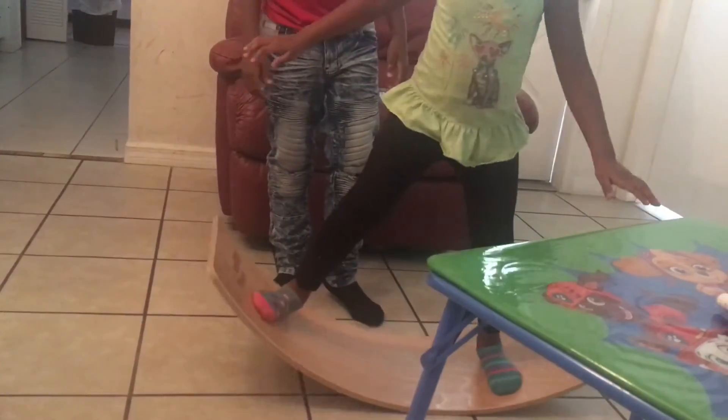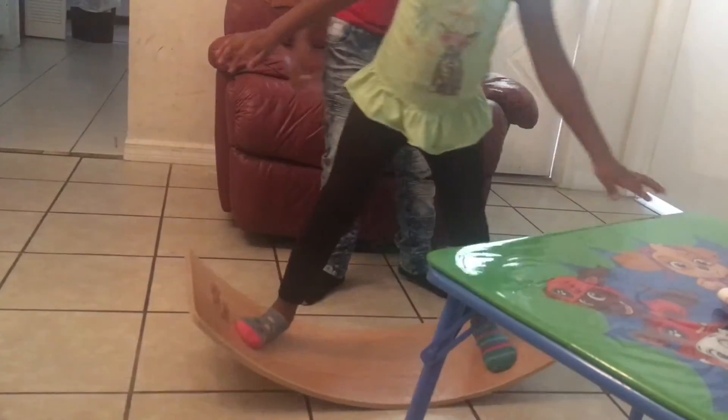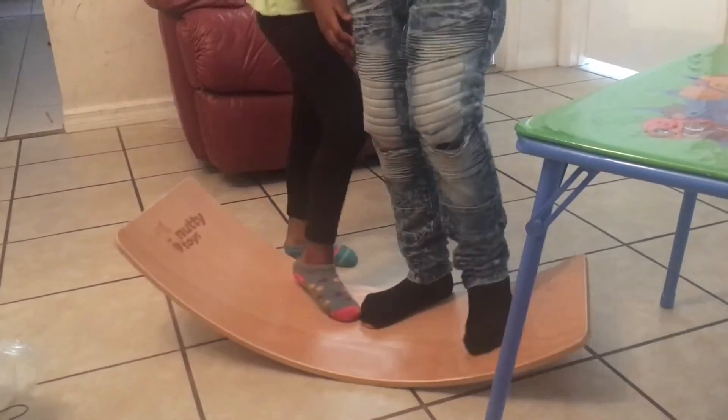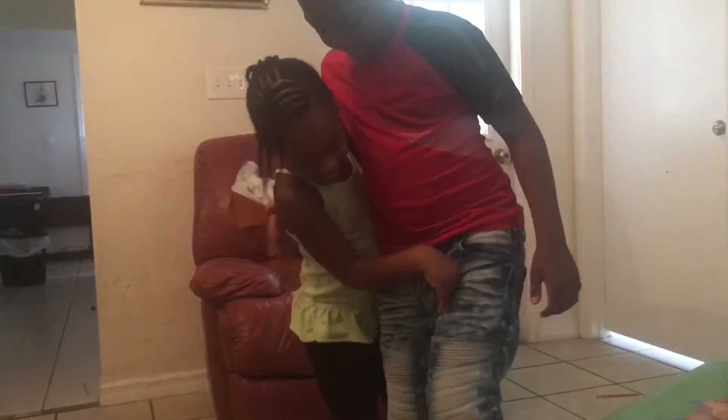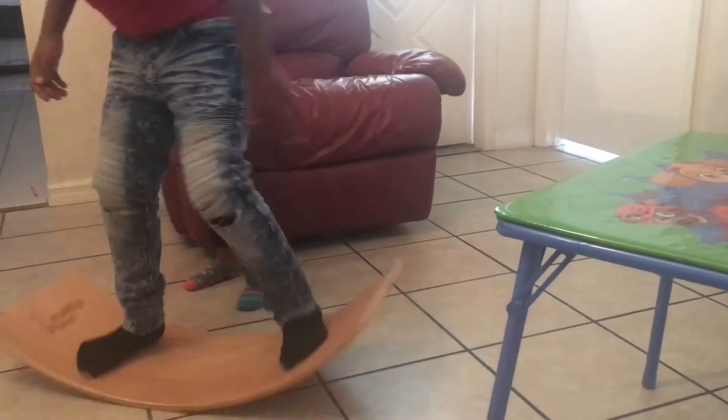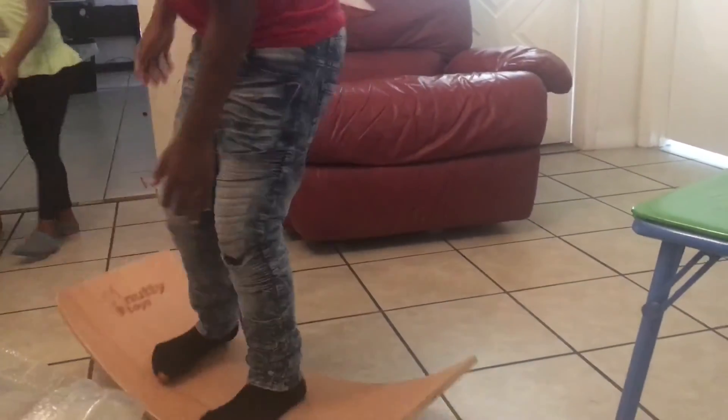We both want to put our feet on it at the same time! It makes me dizzy. Sometimes it makes me really terrified — I feel like I'm going to fall off a roller coaster. Oh my god, I'm scared! So I'm going to lay this part flat and then I can go down real fast. Okay, so it's meant for one person.